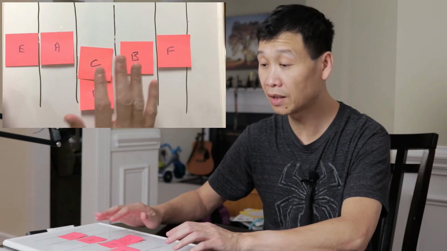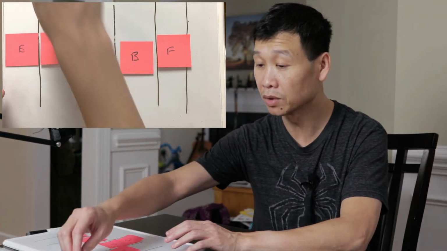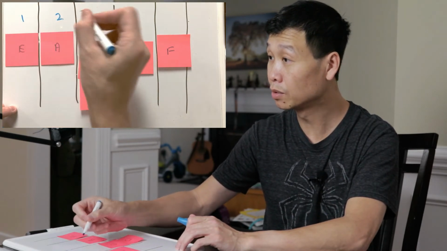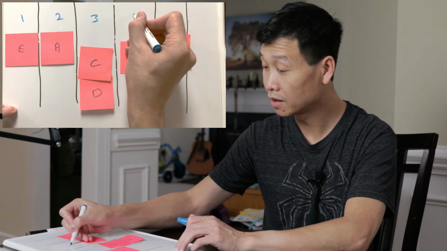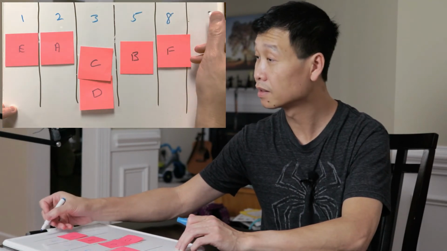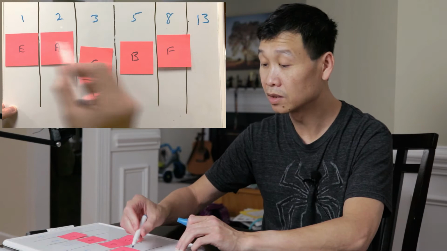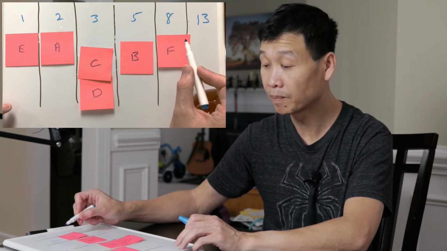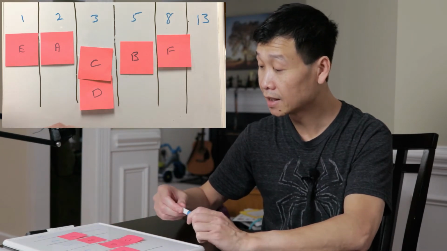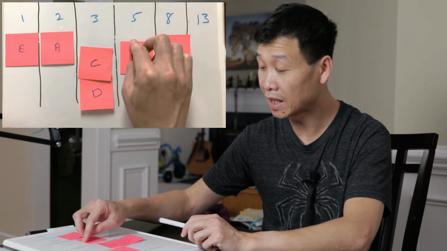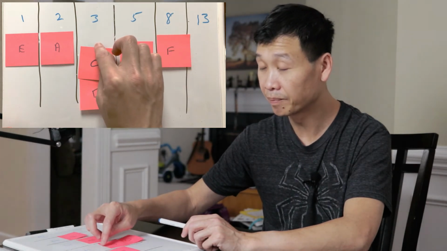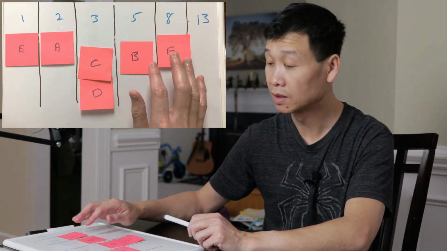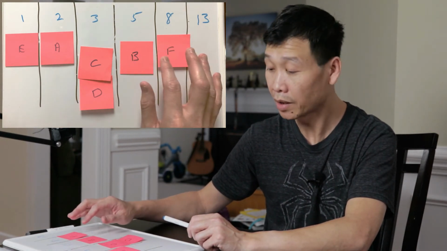Once you have this, all you have to do now is apply the numbers. I'll start by applying 1, 2, 3, 5, 8, and there's nothing in this one. These numbers here are the Fibonacci series. All we're saying is that an 8 is bigger than a 5, and a 5 is bigger than a 3. That's all we're saying. No reference whatsoever in terms of whether it is hours or anything like that.